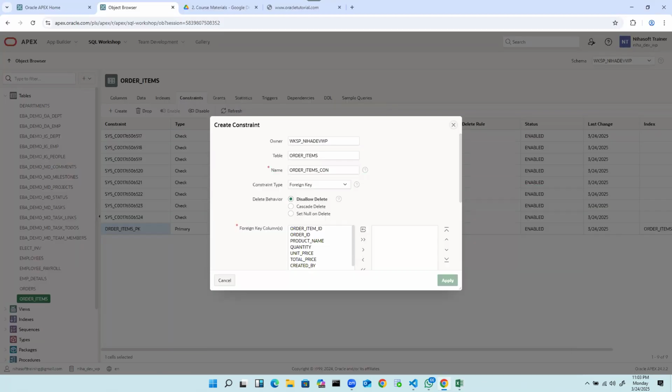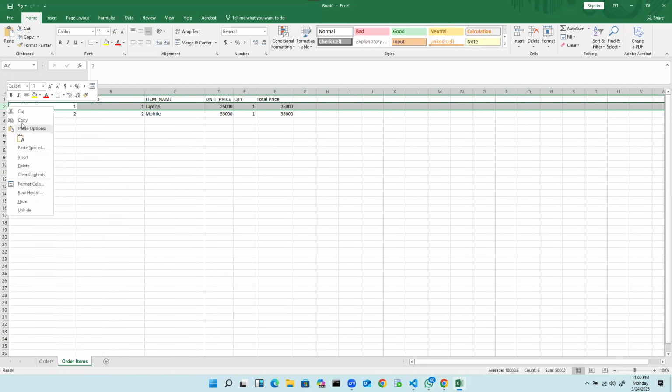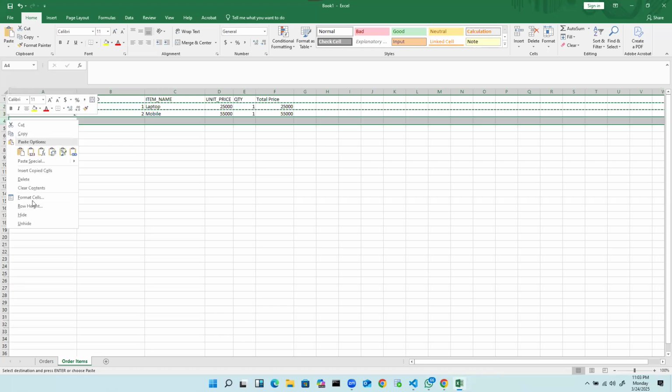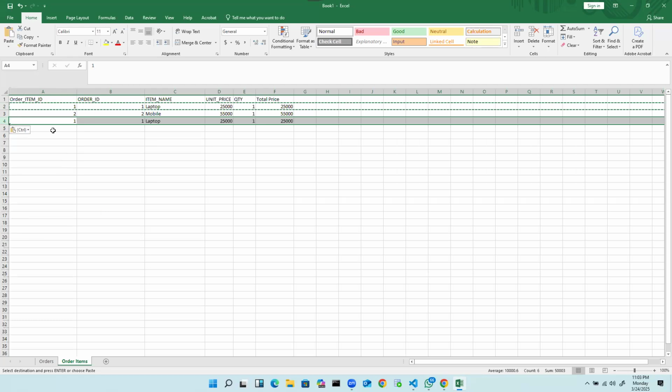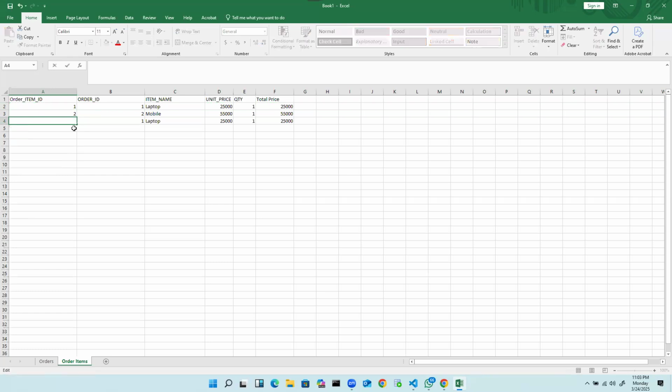If there is more than one order item under that product, for example, I will just copy this record and paste it below here. The order item ID might be 2 or 3.